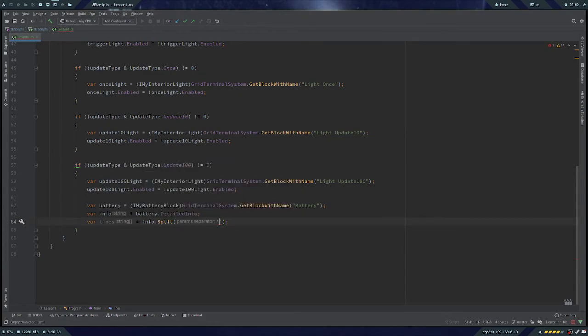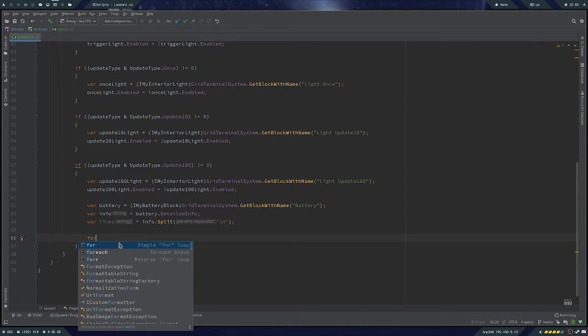In programming, new line is denoted by backslash lowercase n. So this basically means new line. Now we should have every line of our info in a separate string in this array. As you can see, it automatically made it what it needs to be.